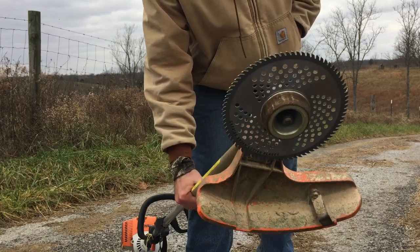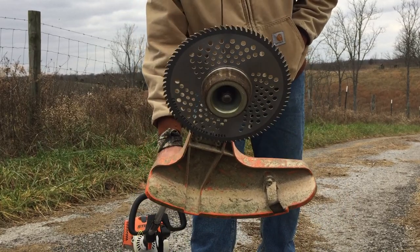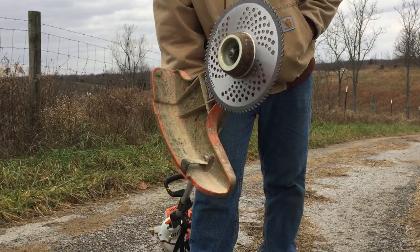This is the 80 tooth. And along this fence row, we've got some black locust saplings. And so we're going to try this out and see how it does.